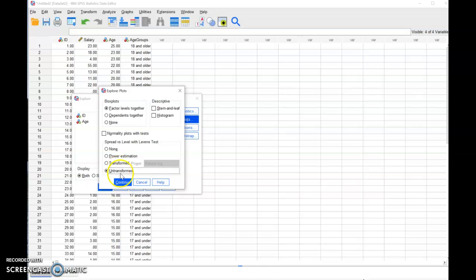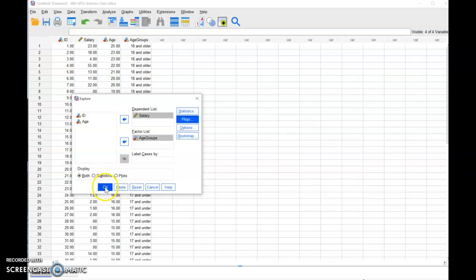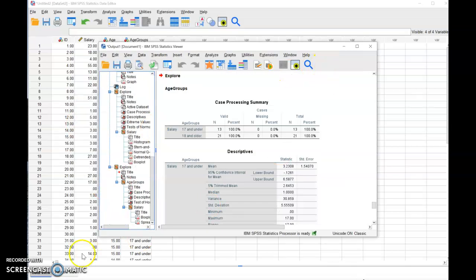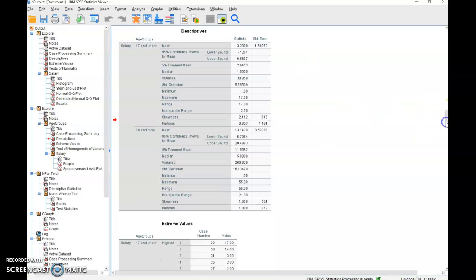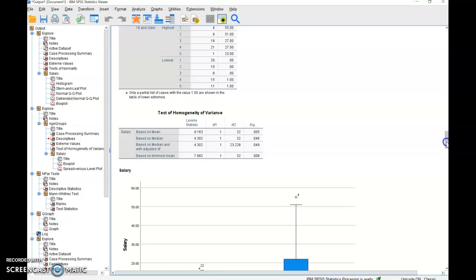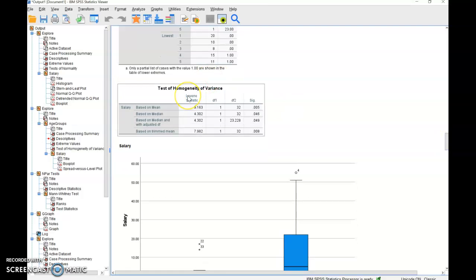This time I'm going to do untransformed, and then I'm going to hit OK. So again, here is my case processing summary, descriptives, extreme values, and then this is my test of homogeneity of variance. Again, it is less than 0.05, so it is significant.